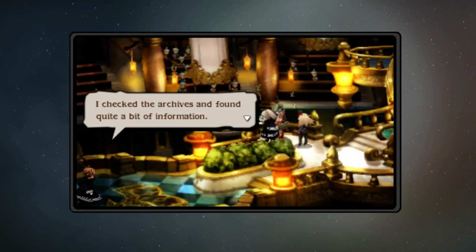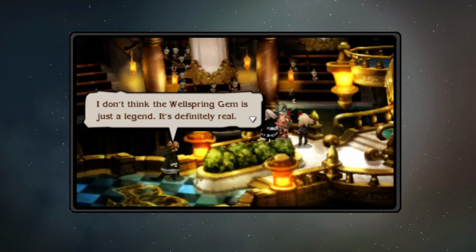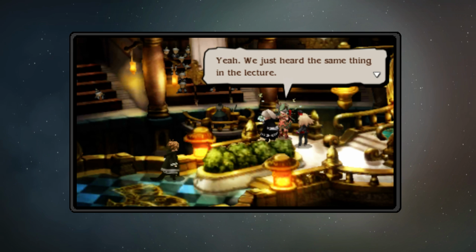I checked the archives and found quite a bit of information. Really? You did that, Bull? I don't think the Wellspring Gem is just a legend. It's definitely real. Yeah, we just heard the same thing in the lecture.